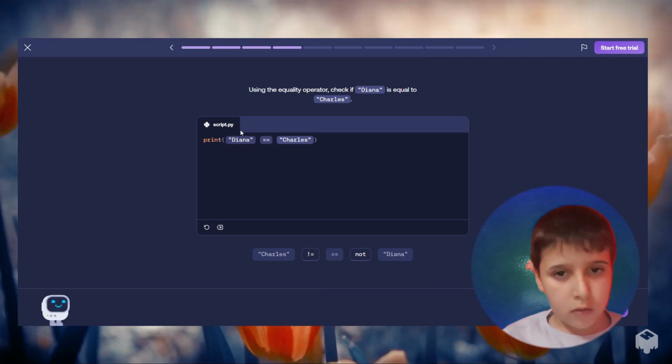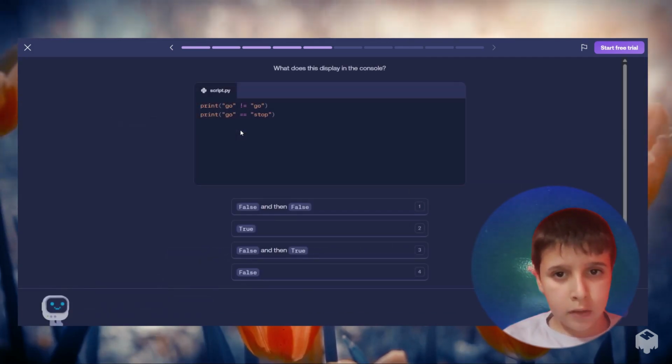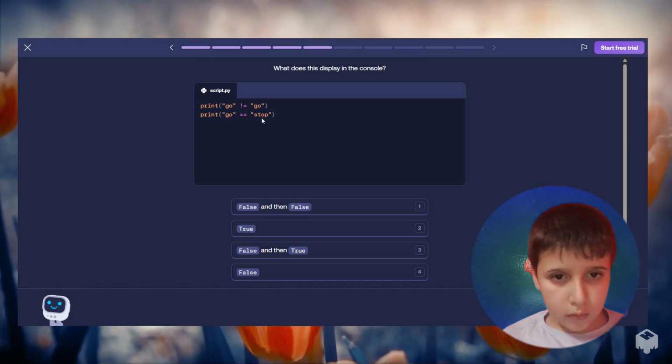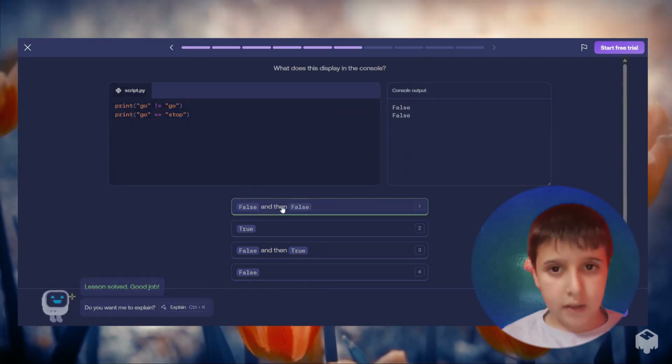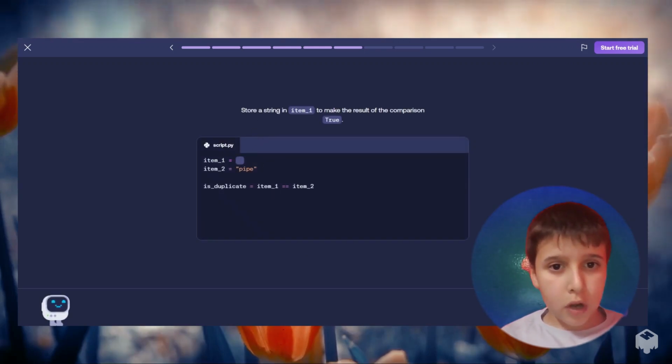Let's check. Boom. Now it says, what does this display in the console? Print go, inequality go, and then print go equal false. That will print false and then false. Easy. Now it says, store a string in item_1 to make the result of the comparison true.